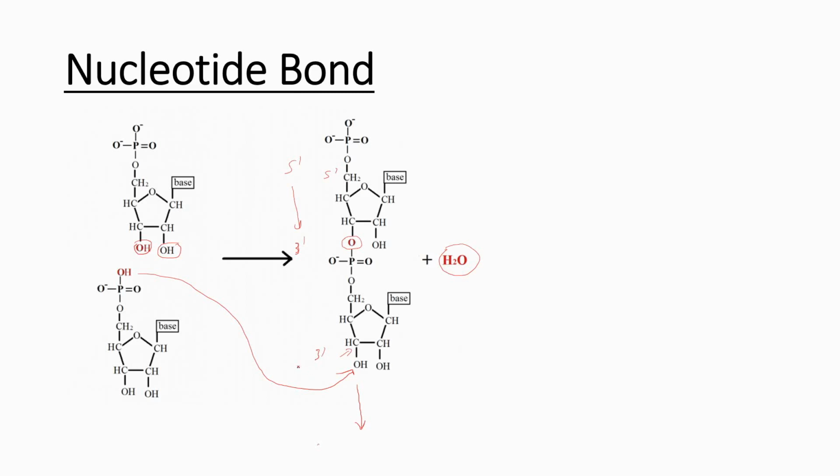It's important to understand this directionality, as enzymes such as DNA polymerase can detect the 5' and 3' ends, and it moves in a certain direction. The nucleotide bond shown here is also called a phosphodiester bond, because this C-O-P bond, going from this C to this P, is a single phosphoester bond. The bond underneath is also a single phosphoester bond. Because they are two, we say it is a phosphodiester bond. It's also called a nucleotide bond.